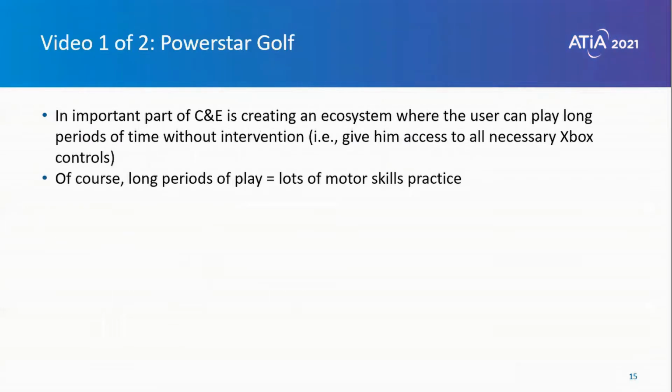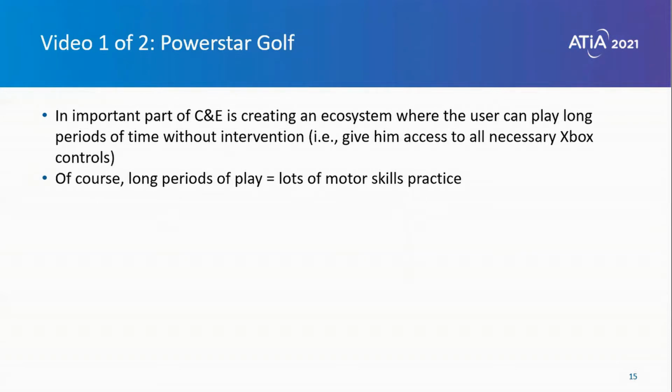Of course, as was with the dining robot, an important part of the experience here is that you really don't need to look at the C&E window at all. You're wanting, of course, to look at the Xbox display. So by prompting and context, you always know where you are in the C&E ecosystem as it relates to playing the Xbox game.